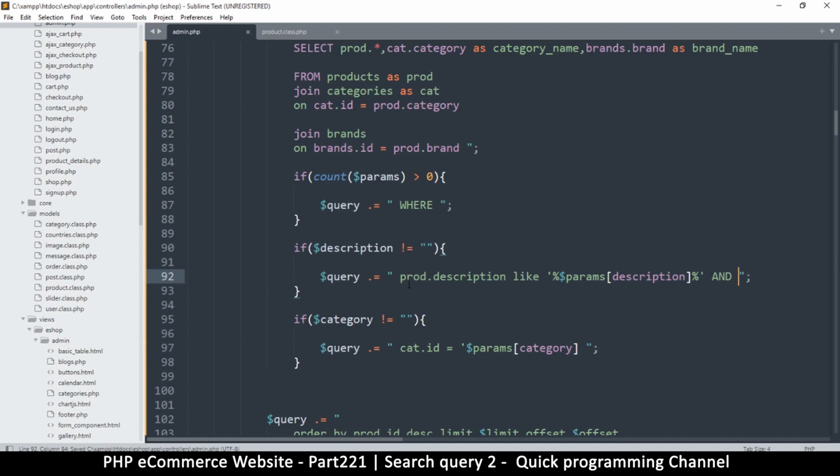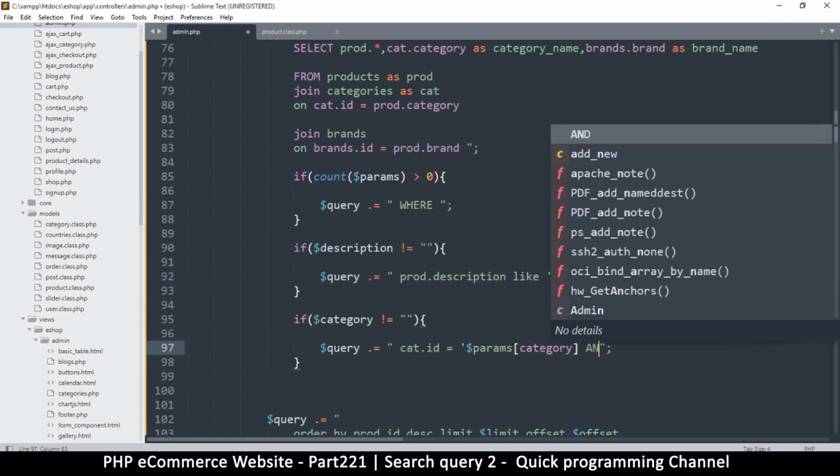So we're not going to put the and at the beginning here, because we don't know if this exists before this. Because if I put an and here and this doesn't exist, it's going to read where and cat, and that won't make sense. So this is going to read where this and whatever comes next. But if this isn't there, then it's just going to be where this, and then we can put another and at the end, like so.